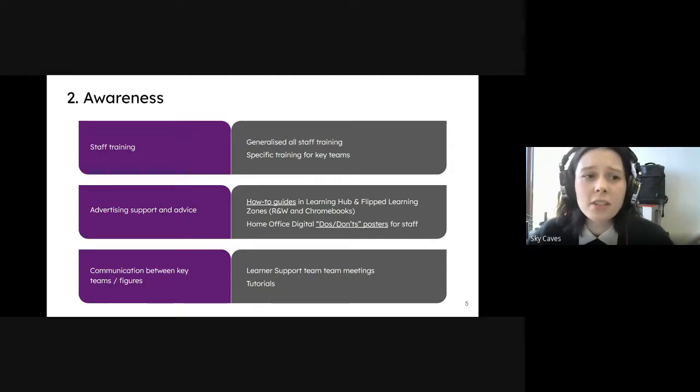So as I mentioned, I've worked quite closely with our learner support team. And in terms of going through software like Read and Write and all of the accessibility features on Chromebooks, for example, I've done numerous training sessions with them where I can go a lot more in depth about what different tools might be useful for different needs. And then also it means that they can just bring to me what they find that learners are struggling with.